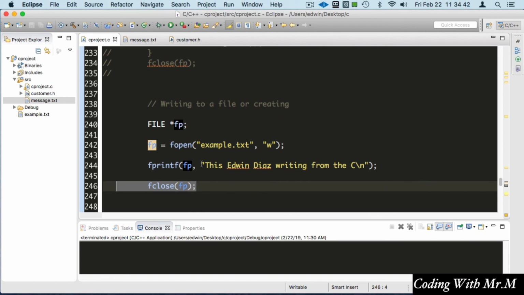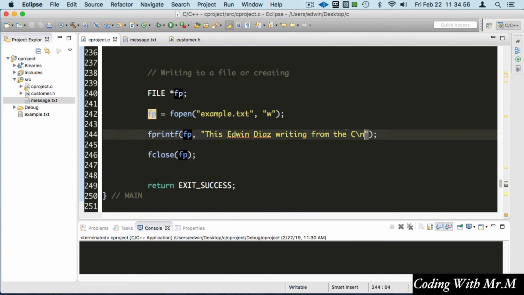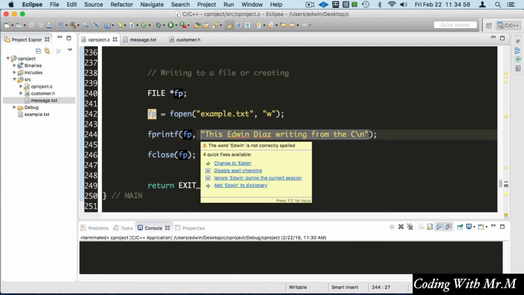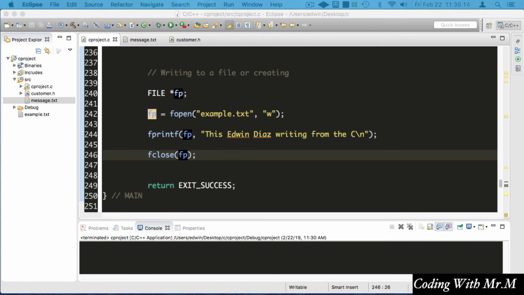Of course, if you have more data, you might want to put all that data into some type of array, or maybe you are including another file using the directives, and then you can pass the whole content in here. Just keep in mind that not all the time are you going to be writing little things to your files. You're going to be writing more stuff. But anyway, that's how you write files in the C programming language. Thank you so much, and I'll see you in the next lecture.